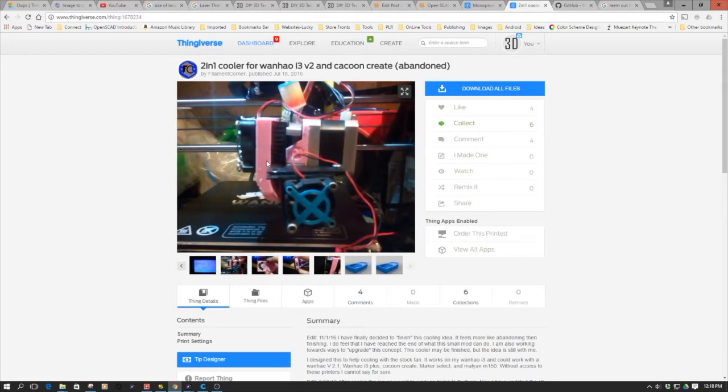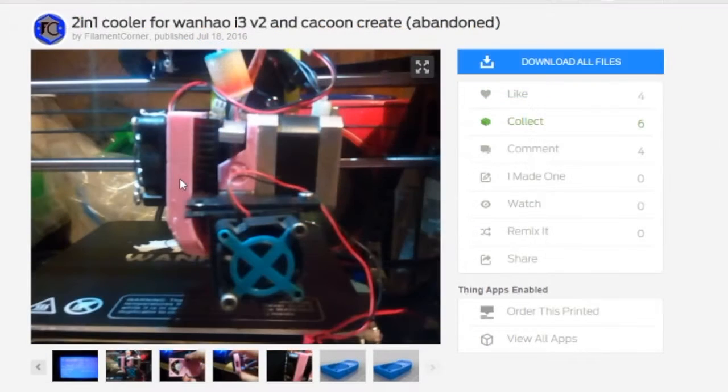fits on the MK extruder, and what happens is it takes part of the airflow and diverts it down for additional layer cooling, while on the other side it takes about half of the airflow and sends it to cool the MK extruder. Now this kind of works a little bit like the Monoprice Mini Select extruder does, where it has one fan for both the layer and cooling of the heatsink.